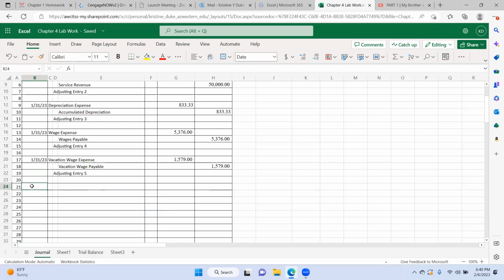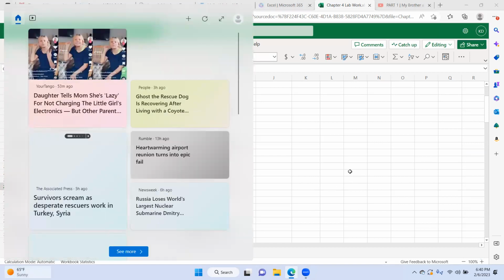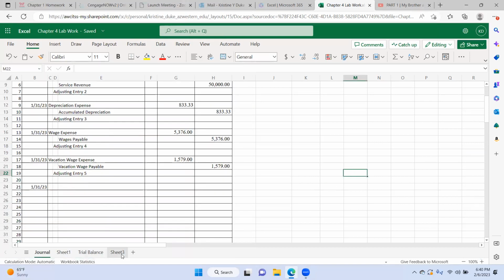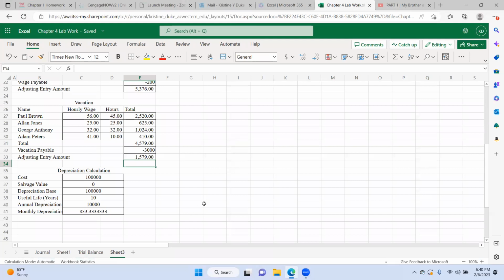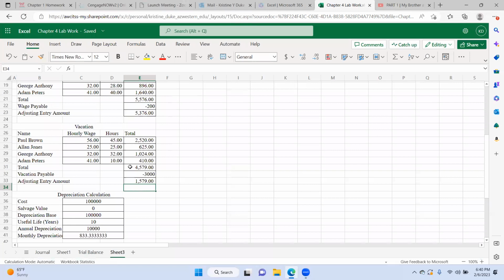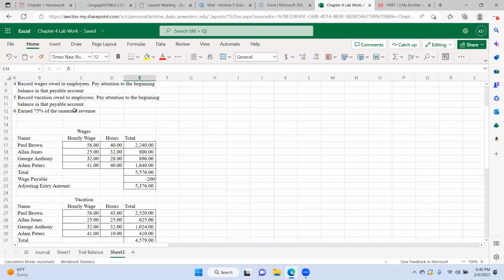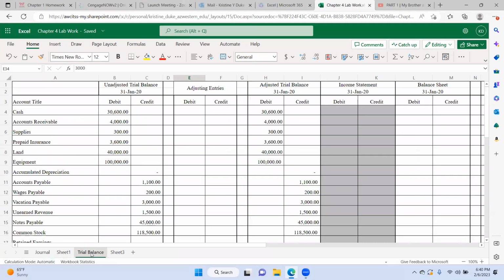And the last one, I have a feeling this is unearned revenue. Earned 75% of the unearned revenue. So I'm going to have to go figure out what's on the trial balance. So here's my unearned revenue, and I've earned 75% of that.